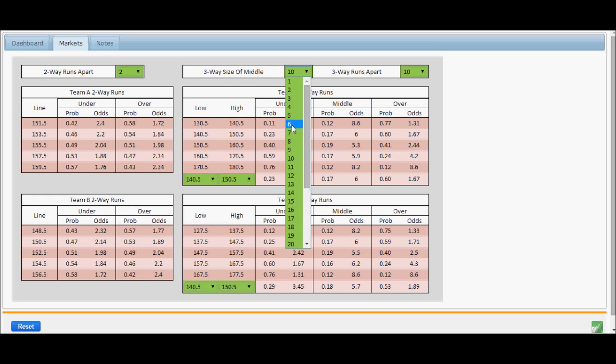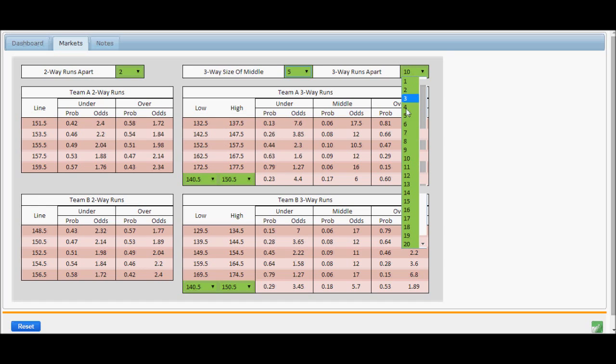So I can reduce the middle to say 5. So now obviously these are closer together. You know, this middle is 10% now instead of being near to 20. And also, a bit like how far apart the lines are, I can also do that here. So if I make that 5, then these are close to overlapping again. If I had them at 10, then there's kind of distance in between these.